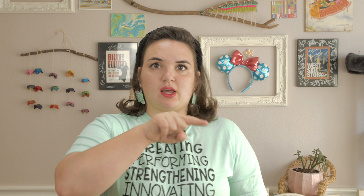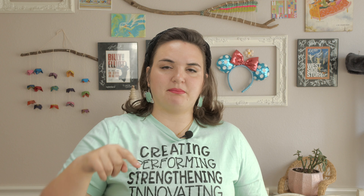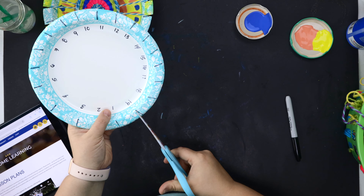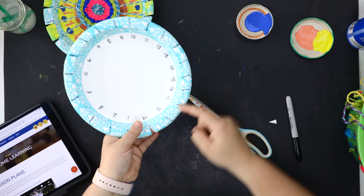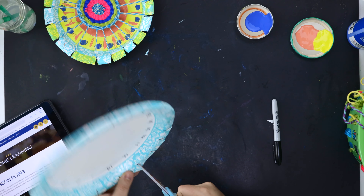To make my loom super easy to put our warp on, we're actually going to cut out these little tick marks by cutting out a triangle. I'm going to go in towards the middle and move my scissors in the opposite direction — think of a teepee or the capital letter A. I'll cut, rotate the plate a little, and cut. I may have to wiggle and pull. Then I have that capital A shape. I'll go ahead and do that all the way around the plate for all 19 tick marks.